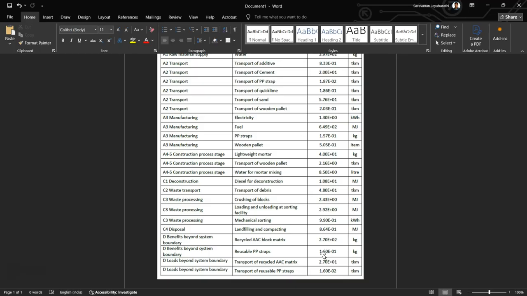But it has to be the same, right? Because I don't subject the PP straps into any crushing or anything, right? I don't put it in the waste processing. I just keep it separately and I straightly transport it to the new PP strap production unit. So the mass remains the same, right?